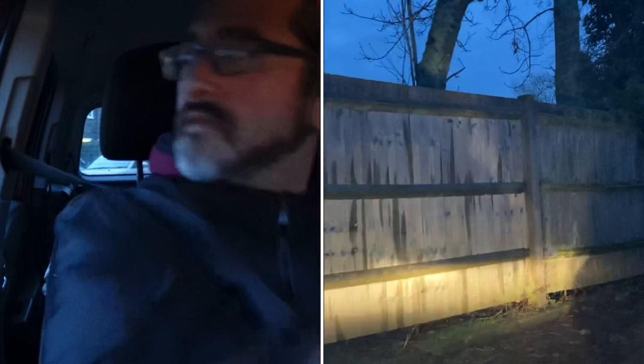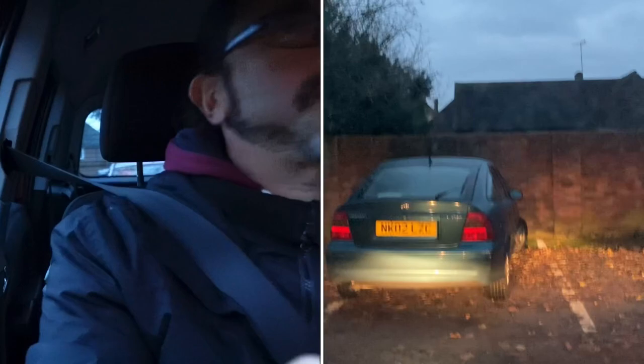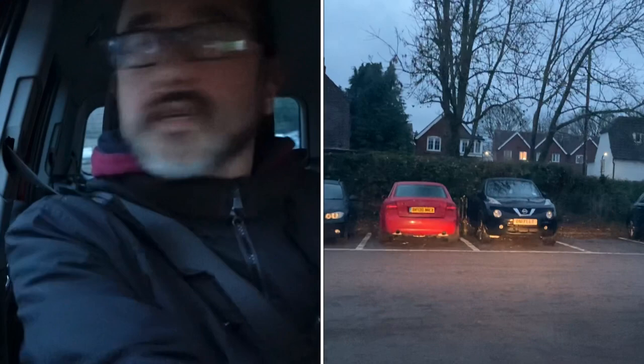I don't know if this is on a slope. Let me have a look. I think what we might do, that's not on a slope, so we're going to go this way. Now I'm going to park. Turn right. Oh, shut up, Satnav. So we're going to park here. It's a nice space. It looks fairly flat. Try not to hit the car behind me, that's always useful.